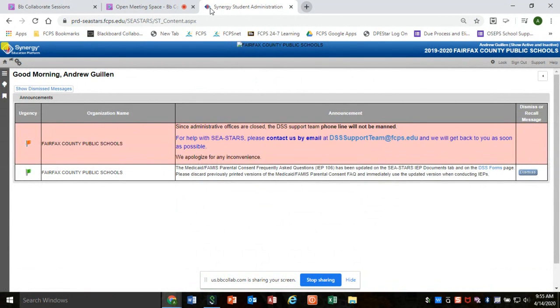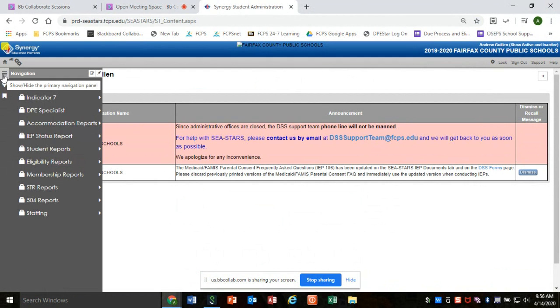All right, so remember we talked briefly about logging out. You don't want to come up here to the X and press that. That's going to get you stuck. Instead, you want to sign out here through the sign out button. And then I will show you on the other pop-up windows which X you can press. Okay?